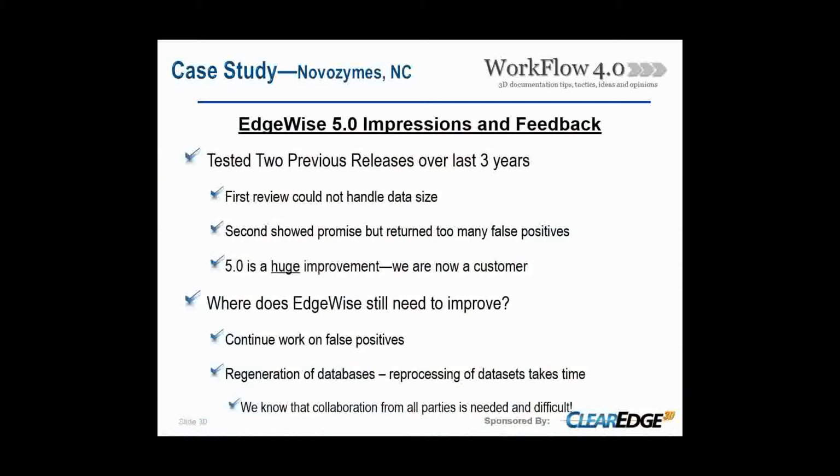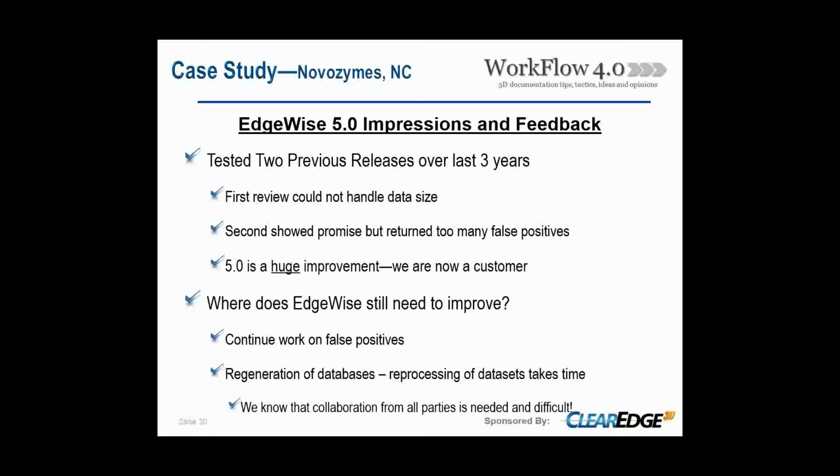So for us, in our office, Rick Artiga had tested the two previous releases, because we've always seen the value, but we could see that in our first review we were falling over on data size a bit. As we got into the bigger data sets that we were typically used to, we couldn't quite load enough. Our second review showed a lot more promise, but we had a lot of false positives, and that's exactly what Kevin was demonstrating earlier. But like we say, we're seeing a huge improvement, and we've gone ahead and purchased the software to get started, because we see this as changing our workflow.